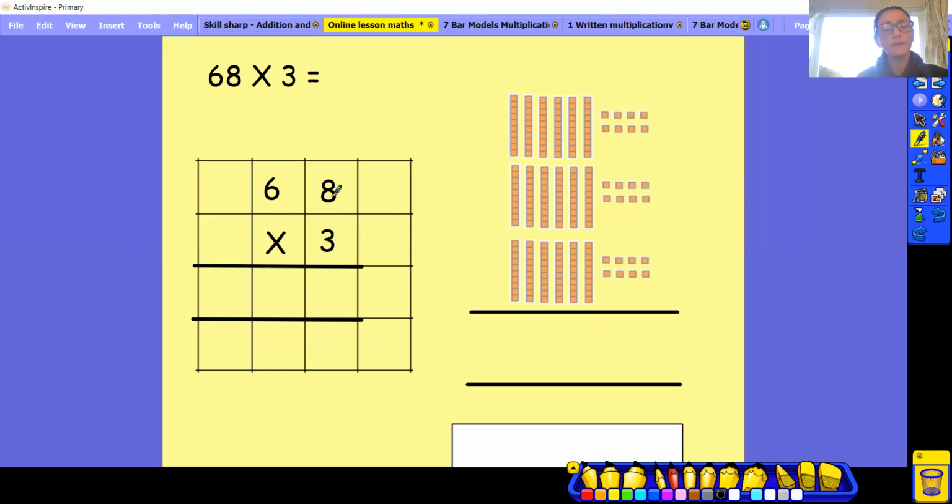So for me, I'm going to do my 8 times table. So I'm going to do 8, 16, 24. Now, we can't fit 2 numbers in one box. We have to have 1 digit per box. So I've got 24. So I carry the 2 10s into the tens column. Put it underneath. And we put the 4 in the ones column. Okay, brilliant. And now we move on to our tens column. Now this 6 is really worth something else because it's in the tens column.